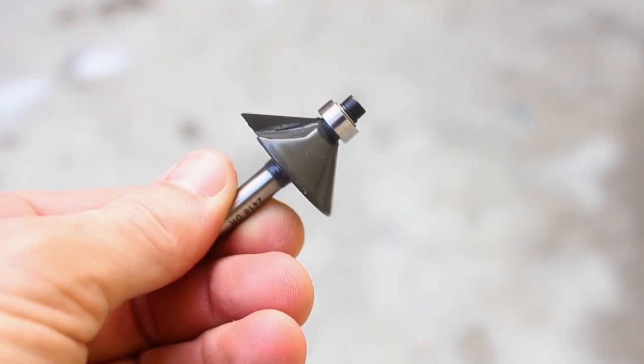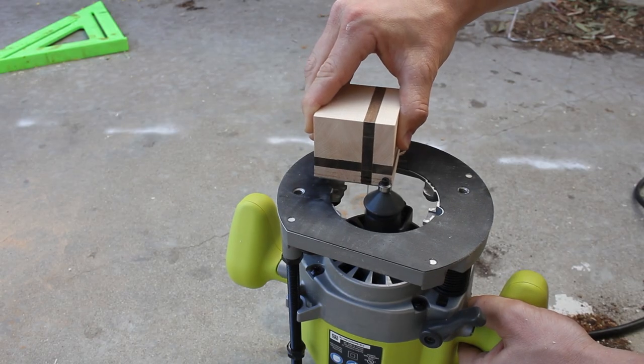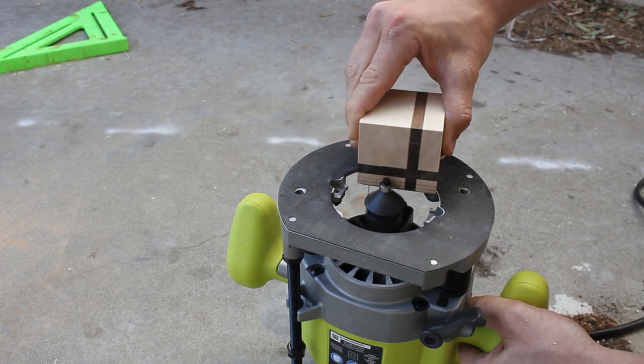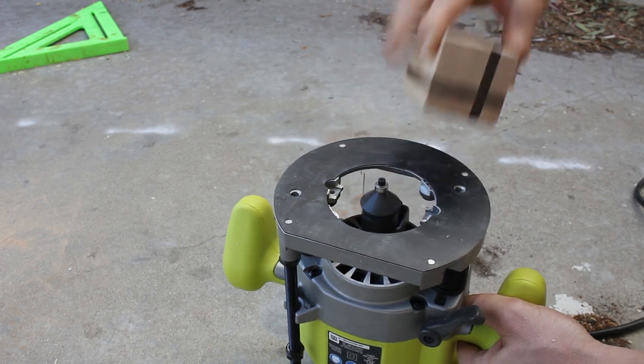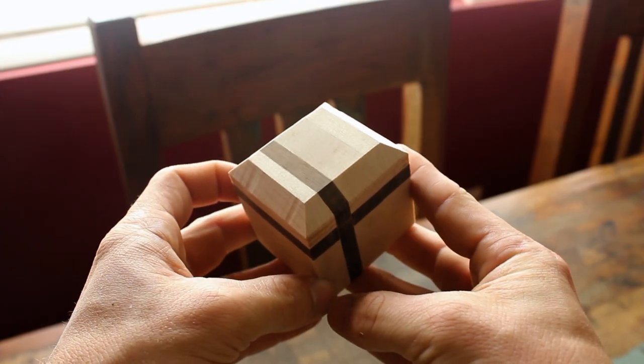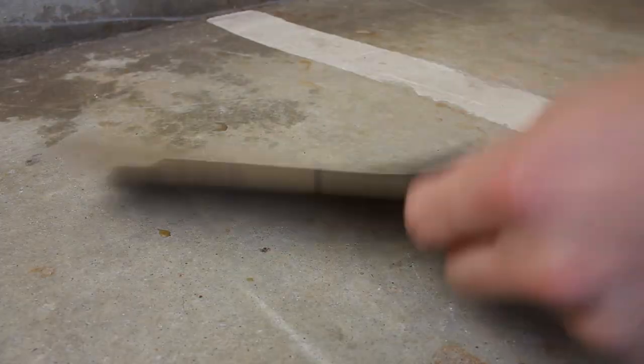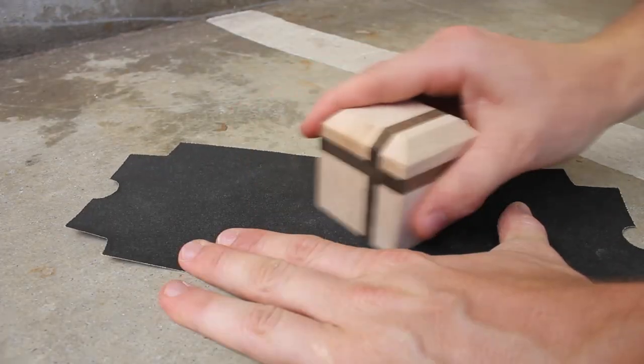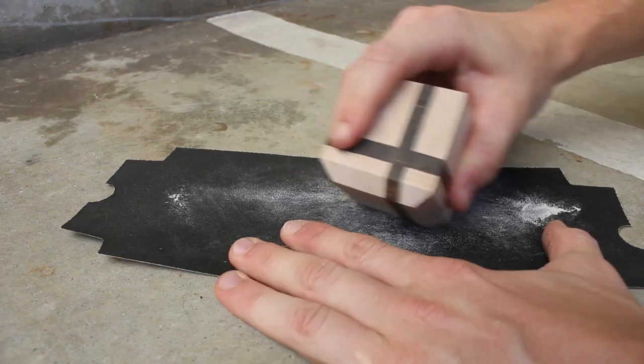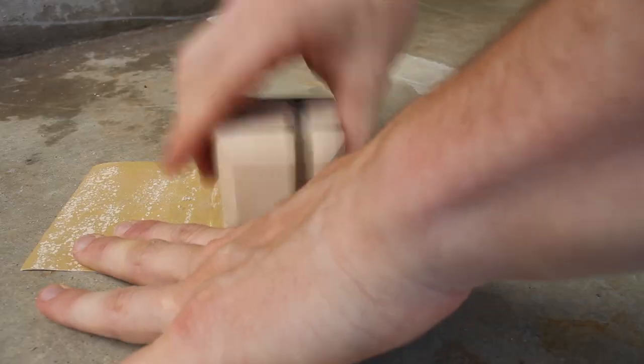Now I don't have a router table, so I flipped my router upside down and took light passes using a quarter inch chamfer bit to give the top a cool profile. This probably isn't the safest method, but I was very careful in doing so. I had seen a few YouTube videos where this process worked and the result looked good. I also then lightly sanded up to 220 grit on all of my surfaces after.